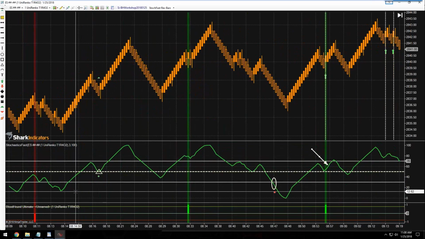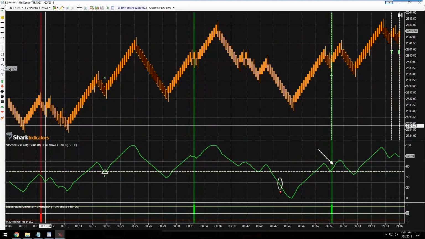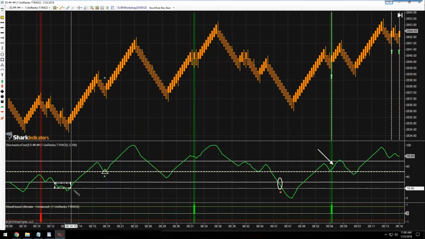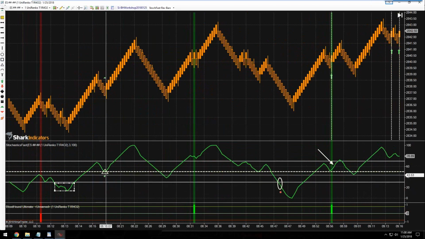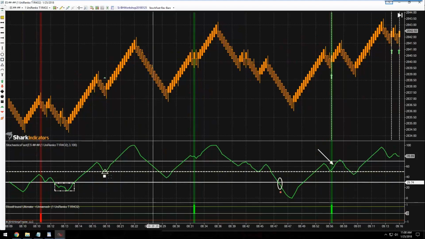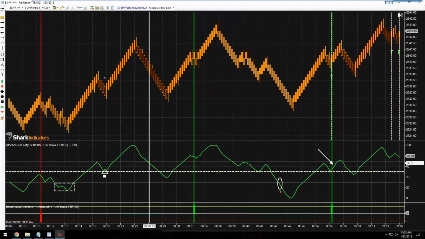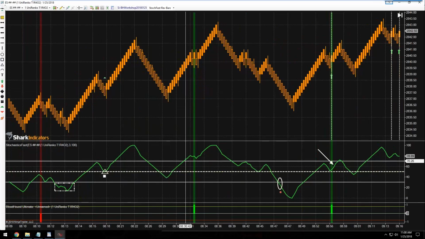Yeah. So let me mark the reset. All right, so there's our reset there. So that resets the long signals. Remember, this setup actually failed here, and let's see, yeah, this is too deep of a pullback.